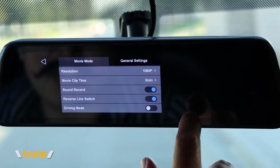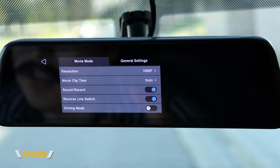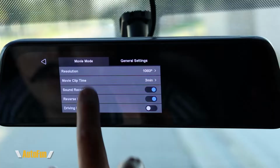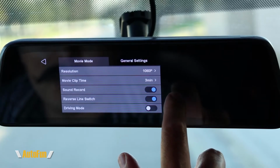But let's look at the actual settings and options that this dashcam has. In the very first menu, we have first off resolution. This dashcam does support high definition video, but you can lower the resolution if you wanted to, if for some reason you wanted to fit more in your memory card.